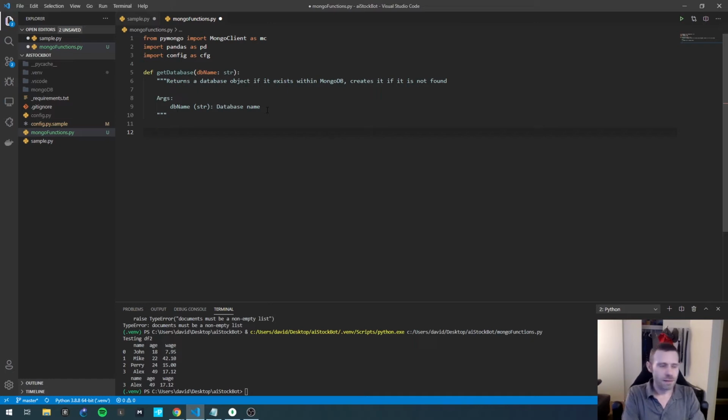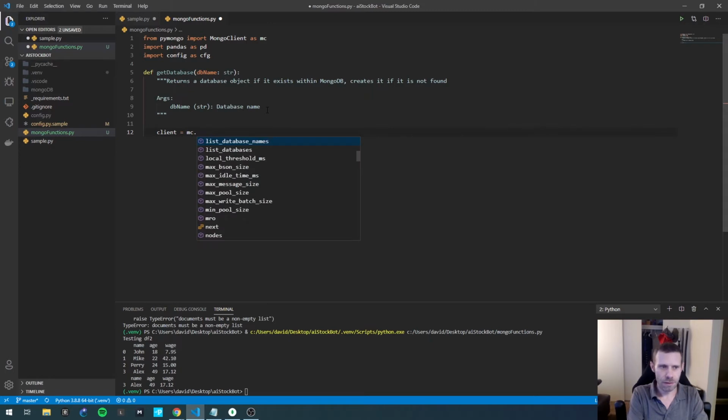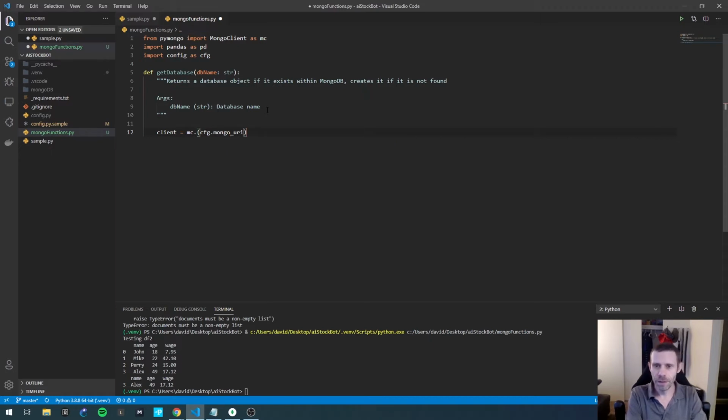Alright, so that is set up here, and first we need to get the client, so that'll be MC with CFG Mongo URI. So this is basically connecting to the MongoDB database, and what we need now is to get a list of all of the databases. So client dot list database names.